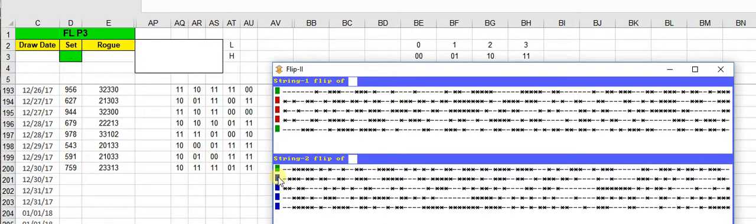The next column over would have been a repeat. You can see the draw before it flipped, so it flipped, and then we had a repeat after the flip. So this one here would have also been green. This one here flipped from one draw to the next, so it's going to show as a star. You can see where it flipped from a 1 to a 0 and then flipped back to a 1. That's why you have two back-to-back flips, because before that, the 1 repeated as a 1.